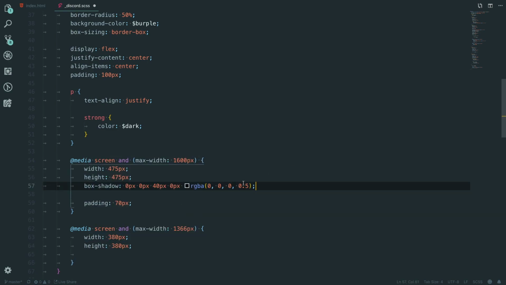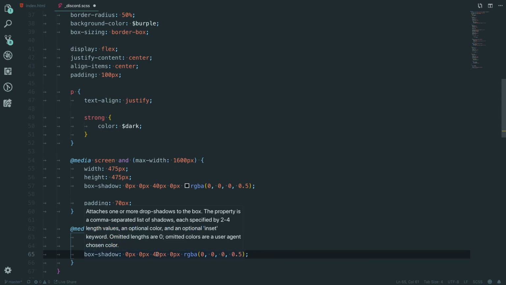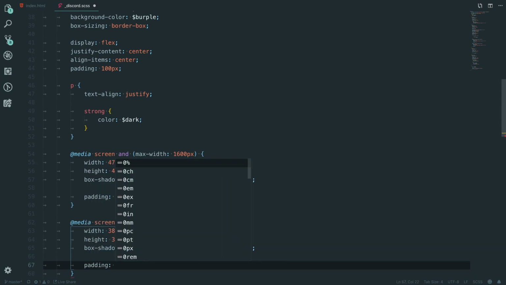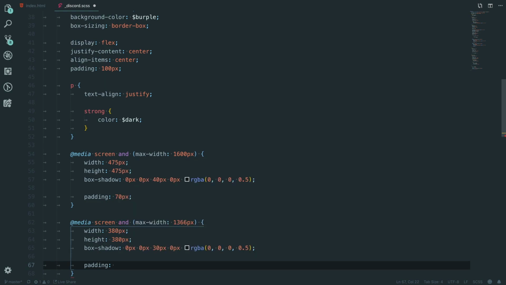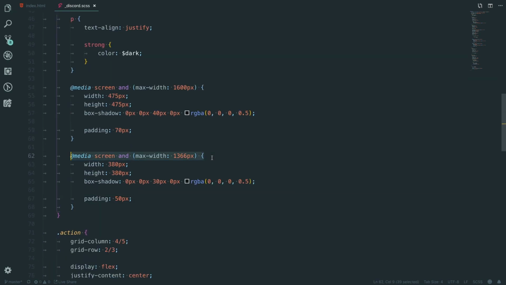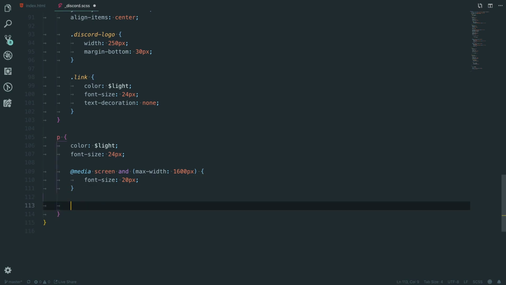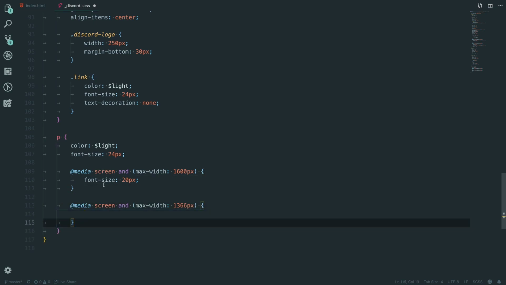Again, the box shadow is going to be off again, so we're going to go in there and put that down to 30 this time. Padding is going to be 70 pixels, so to padding 70 pixels this time we're going to have it at 50 pixels maybe. And let's copy this media query, come down to the font size, paste that in and say font size this time it probably should be 18, but we'll see what happens.